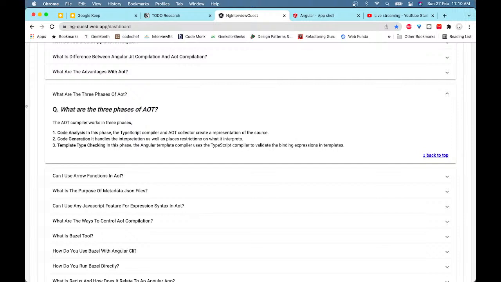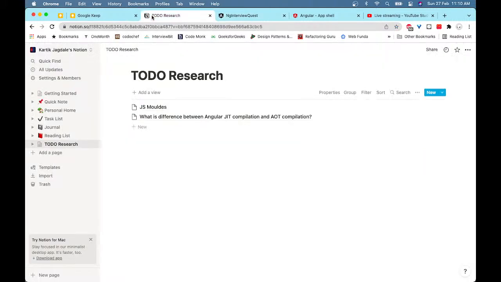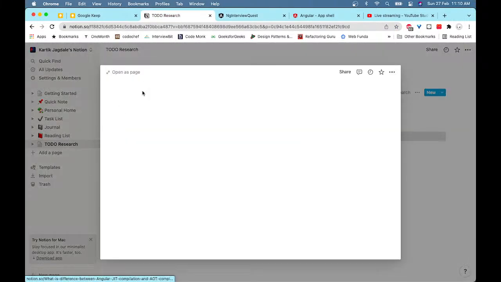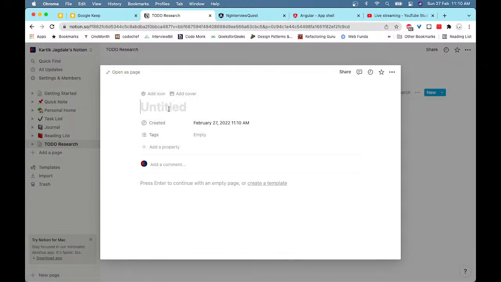Template type checking: in this phase, the Angular template compiler uses the TypeScript compiler to validate the binding expressions in templates. Okay, the last one I understood. The earlier two I don't get, so I'm adding them to my to-do list so I can understand and learn.